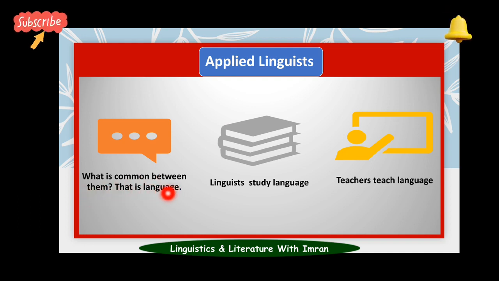So what is common between them? That is language. Language is common between a linguist and a teacher. On the one hand, we can see that linguists study language, right? On the other hand, we see that teachers teach language. So language is common between a teacher and a linguist, right? But here is a wide gap between the two.